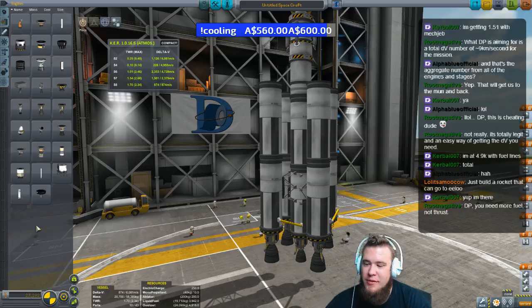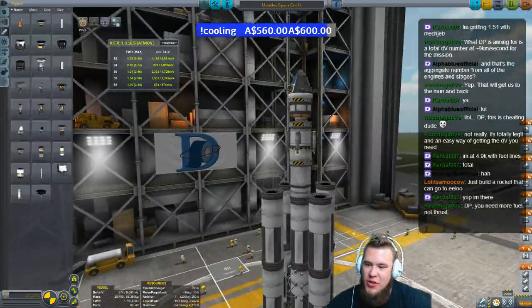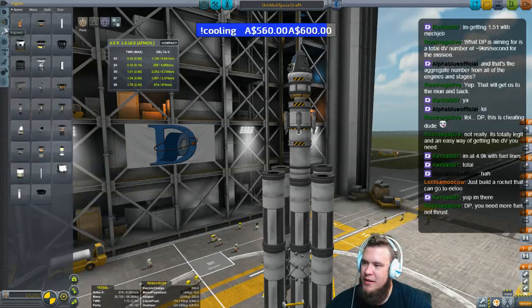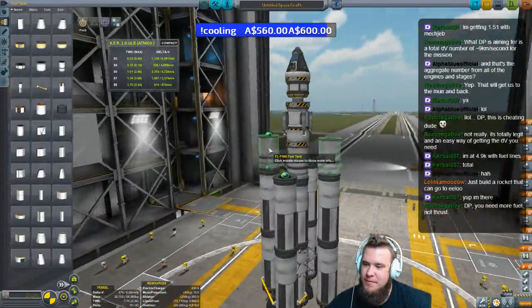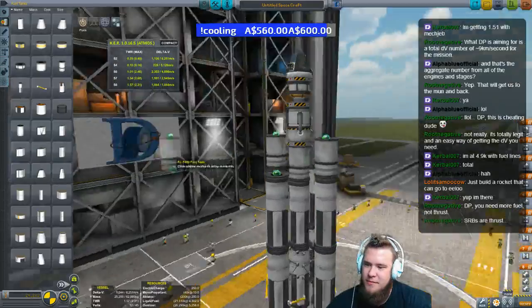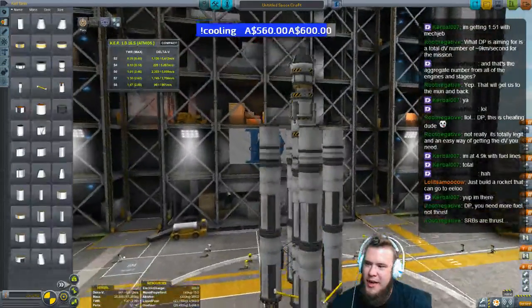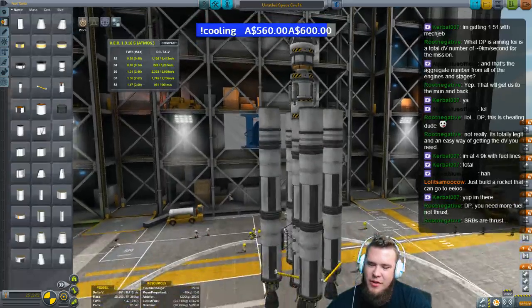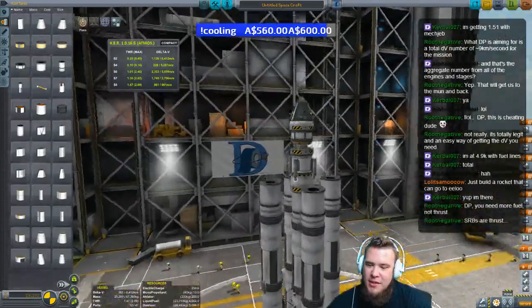That's true, but I haven't thrust limited anything yet. I'm a bit concerned about the amount of thrust we're going to get out of these. Let's have a look. SRBs are thrust. Yeah, it's true.